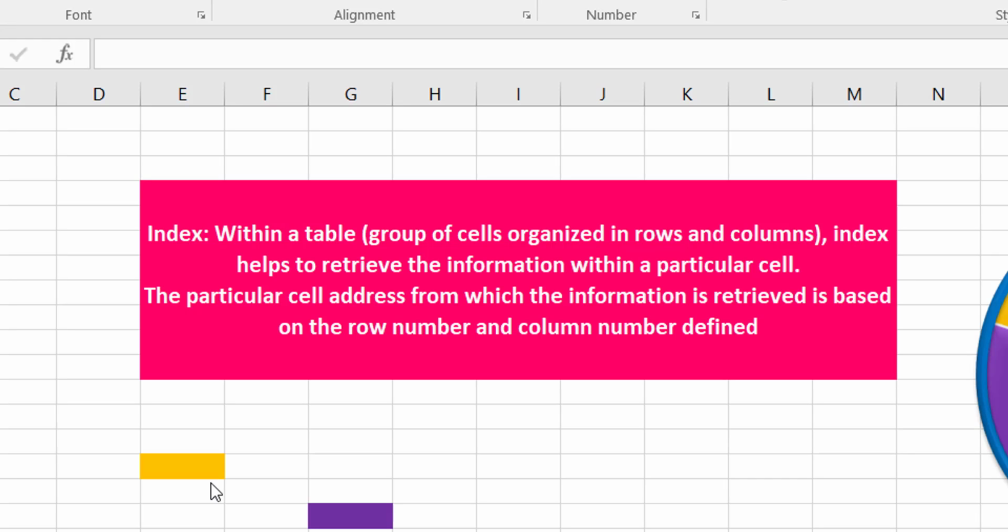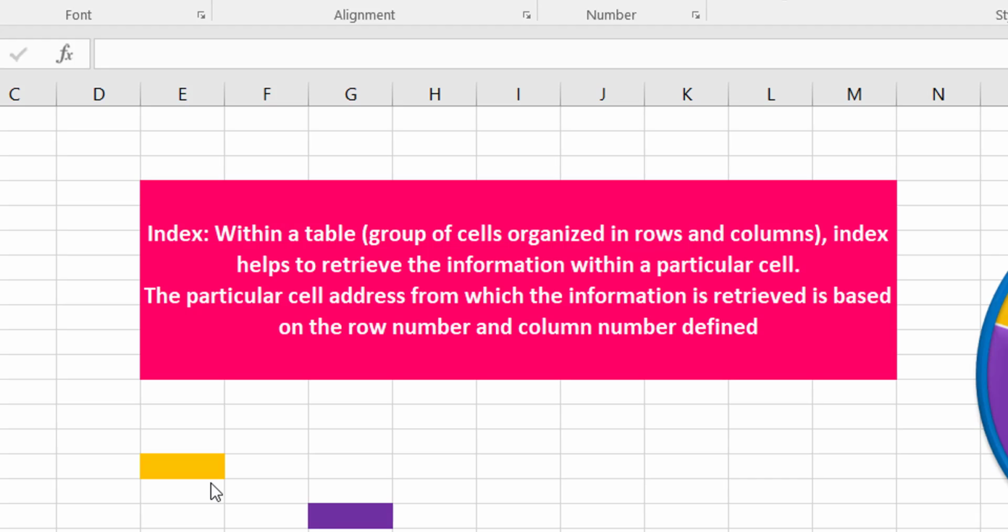It does so by defining the number of rows that you need to go down from the starting point within that table, and the number of columns you need to go right or left within that table from the starting point.